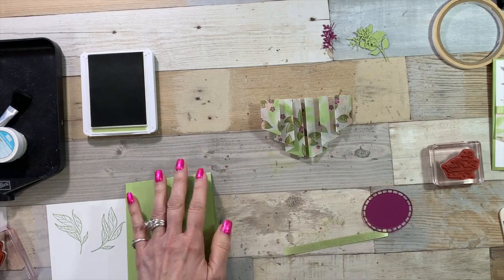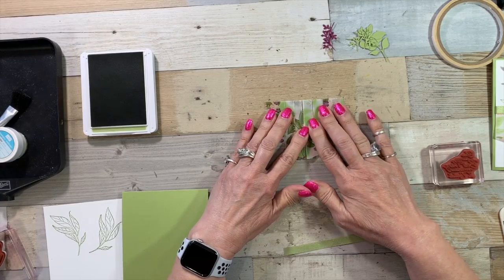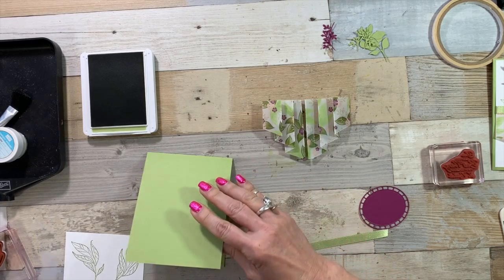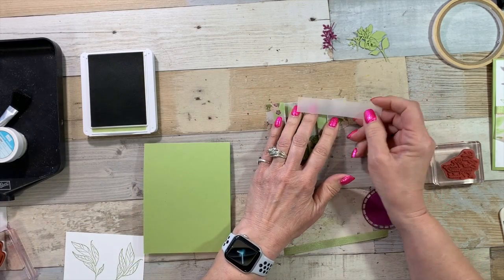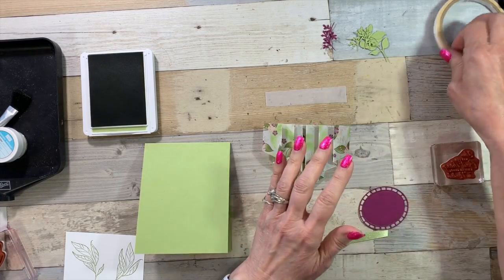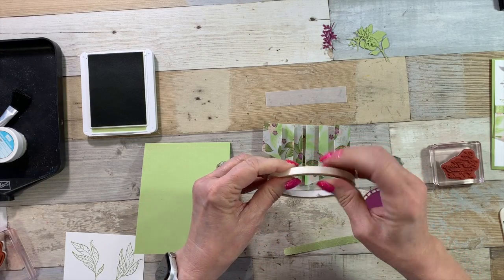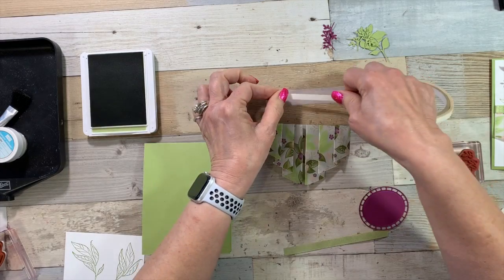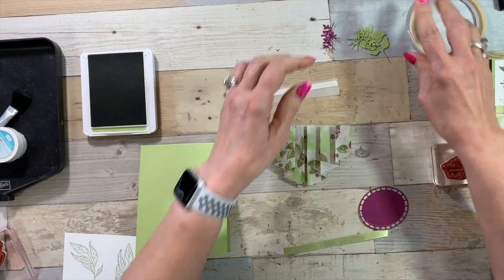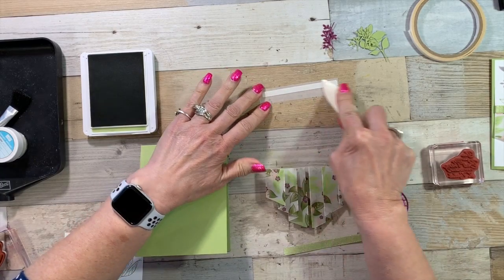Now let's talk about our drapery fold. To keep this drapery fold in the folded pattern while we're trying to put it on our card, we need to adhere it to something. And since we can see through the vellum, I got a piece of Vellum Cardstock that I'm going to be using. I found that it was easier for me to use tear and tape to just apply this. I worried that you would be able to see the adhesive through. You can't. Burnish that on.